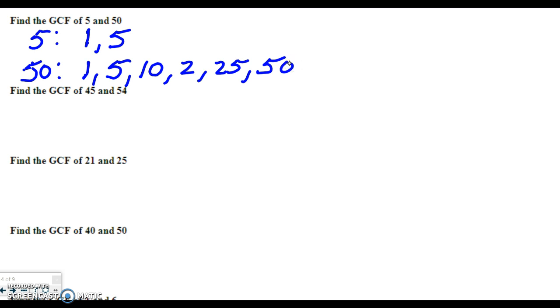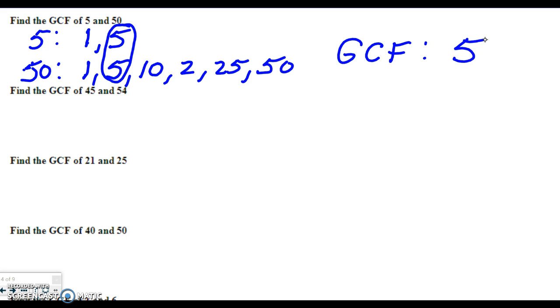Now, which one is the greatest common factor? Well, again, let's look back at the greatest common factor. To be the greatest number, we're looking for the largest number that's common to both 5 and 50. We just listed out the factors, so we're looking for a number that's the same between 5 and 50 that's the largest. Obviously, 1 is the same between the two, but we're looking for the greatest one. So our GCF for this pair of numbers is obviously going to be 5. Easy enough.